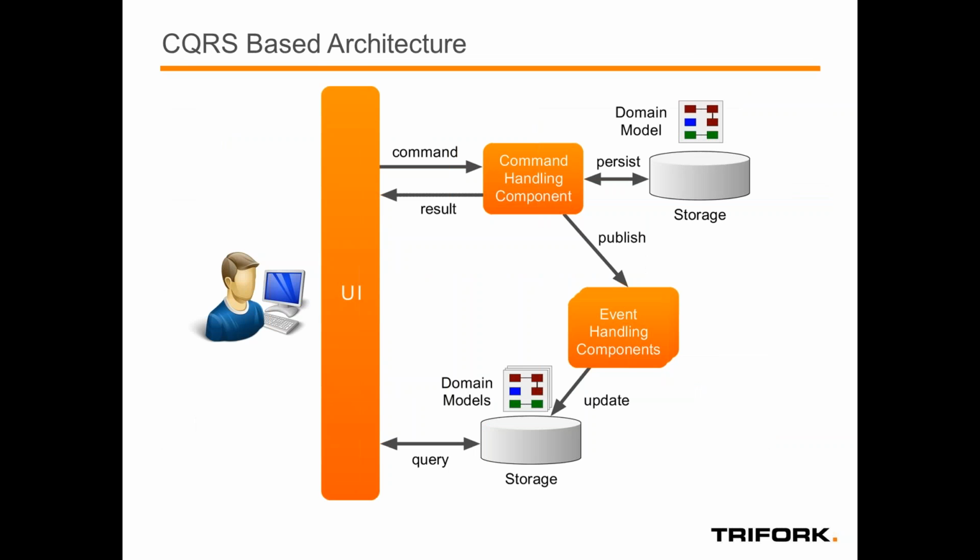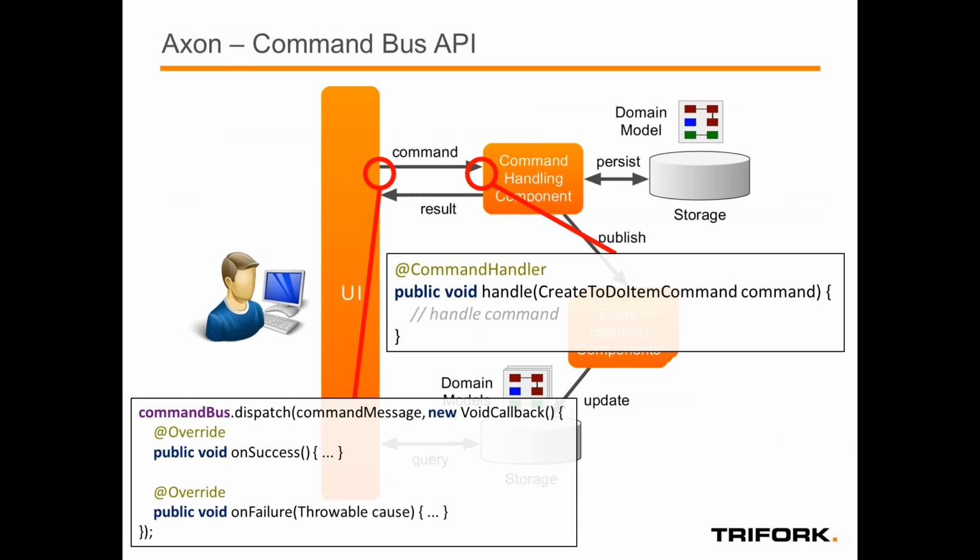So there's a number of ways you can interact with Axon, and there's a few APIs that I would like to go into. The first one is the command handling API. On the bottom left, you'll see how you can dispatch a command message on the command bus. And as you can see in that part of the code, this is location transparent code. There's absolutely no indication as to whether this command is being sent to a command handler on the same machine or somewhere else. And it may be asynchronous because there's a callback. We don't have a return value. There's just a callback that will be invoked when the command is being handled, but we don't know exactly when.